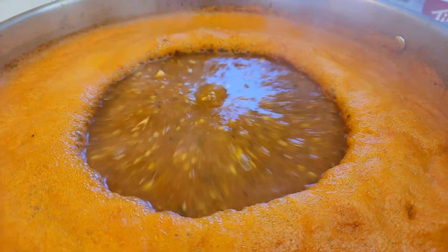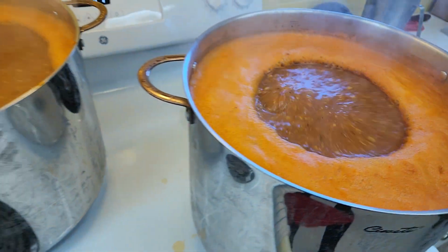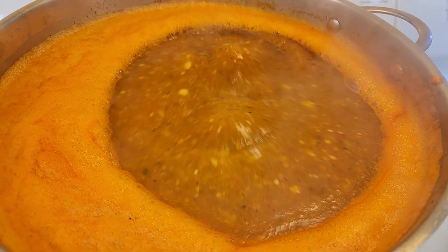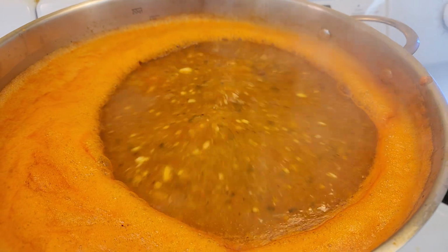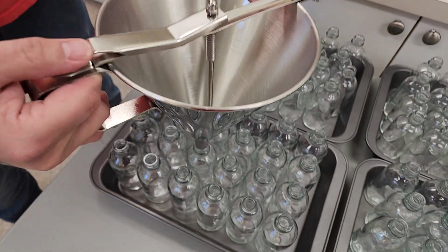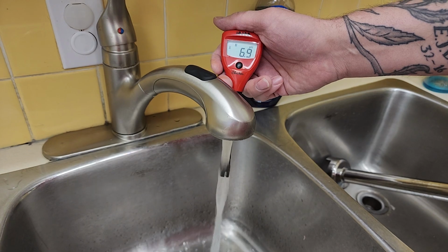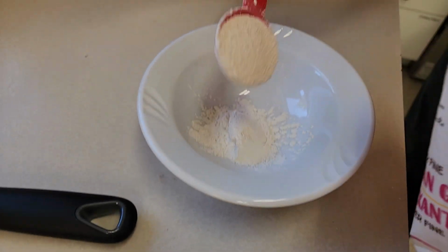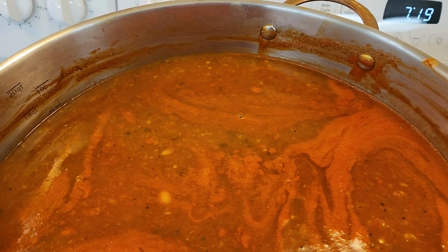We have to wait for this boiling, delicious Crazy Canuck hot sauce to slow. And then he says that we are getting close to being able to bottle the hot sauce. Because we are making so much hot sauce on this day, he wanted to try this new tool that he got. This is a pH tester. And this hot sauce should be at 3. Water should be at 7. We're doing pretty good. Xanthan gum. The last ingredient is being added.